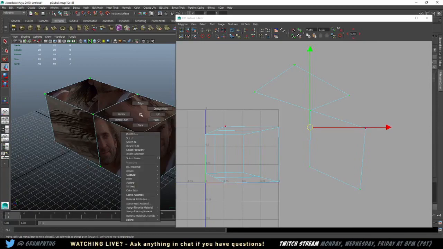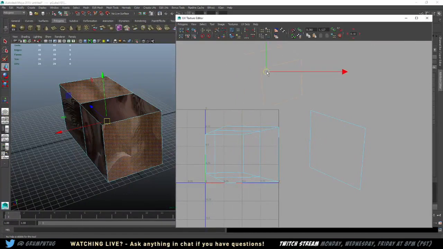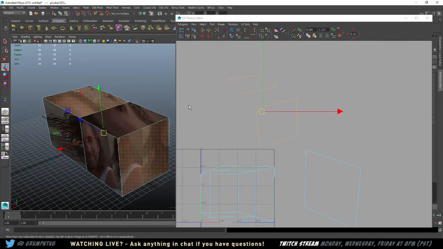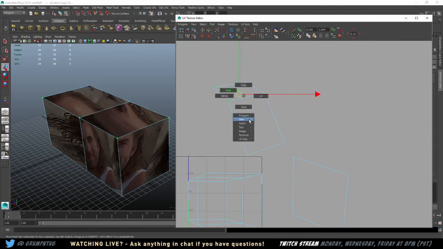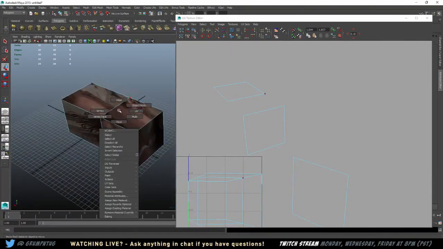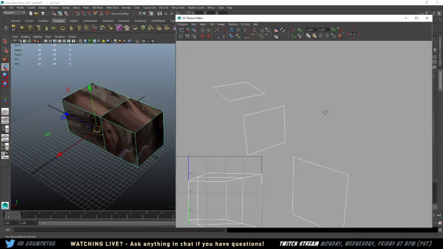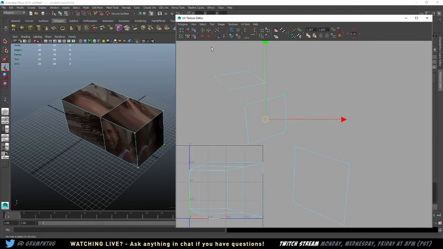So that was, remember, we did our camera mapping, so these guys are technically part of the same shell here. If I selected faces that weren't connected to each other and did create based on camera, they would be individual shells because they're not connected in any way in 3D space. I could weld them together by using the weld tool, UV, select, hold V to snap to verts, select those, polygons, merge UVs, and now if I select one, you can see, oh, my bad, sorry, they don't actually connect together because they aren't in the same place in 3D space. My fault. Silly me, getting ahead of myself.